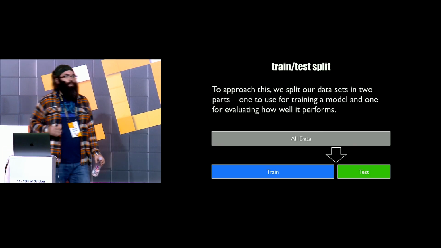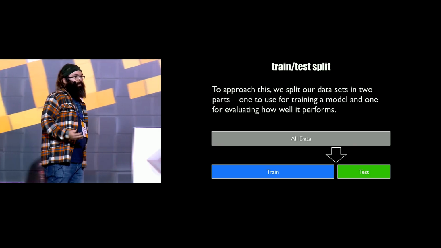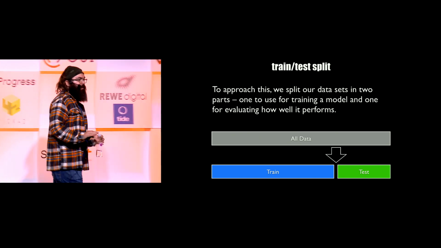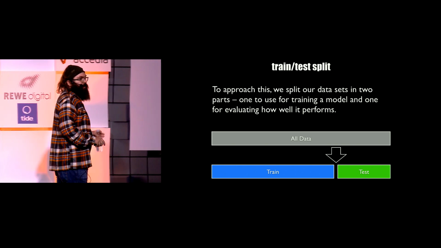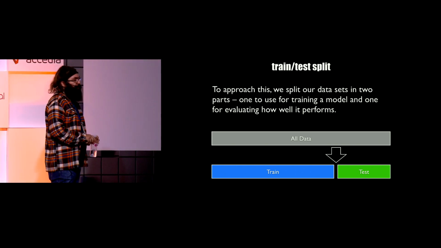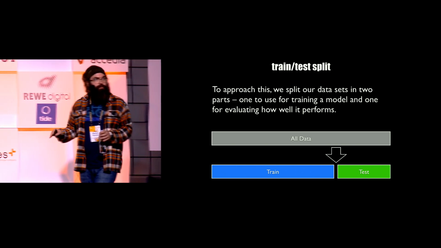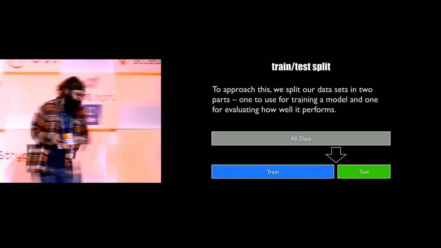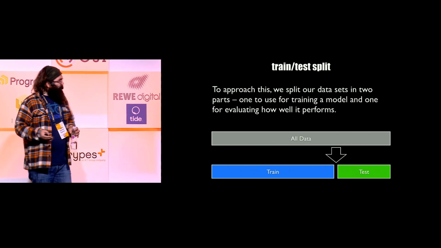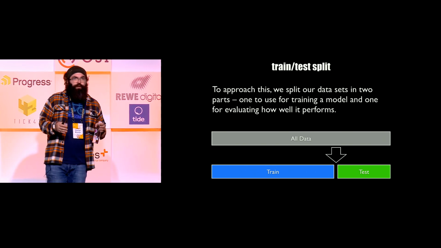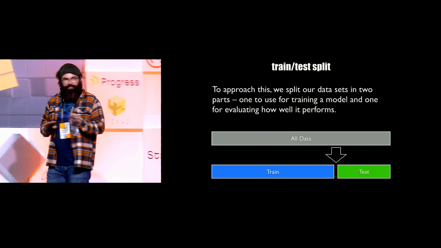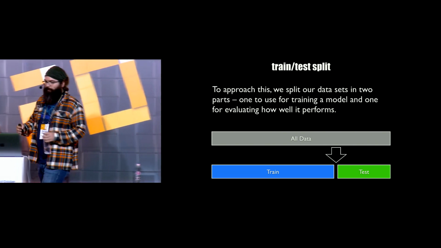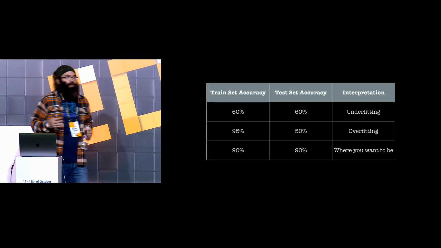You take all your data and you split it into two parts. You use one part here just for training, and the other part to verify the model. So this data here you don't use to train your model. You use it later to verify whether your model is underfitting, overfitting, or just right. Whether you split 50-50 or 80-20 is a different complicated question that I do not want to get into. But here's how you look at the results.